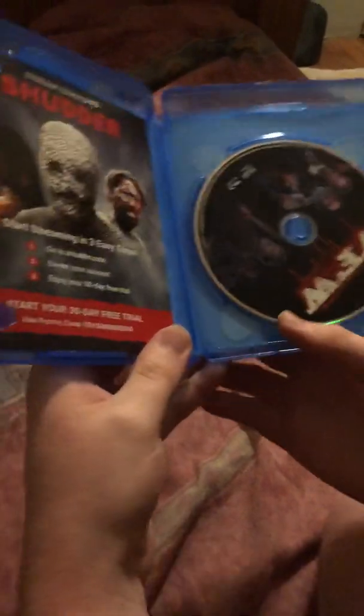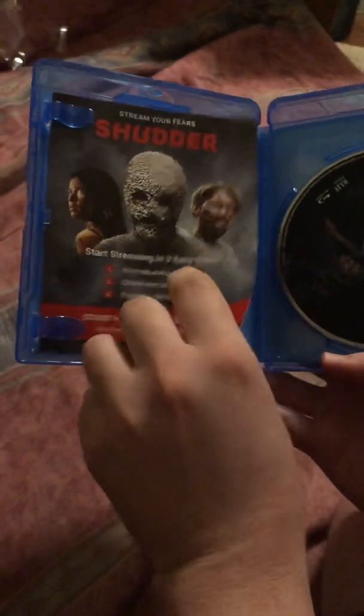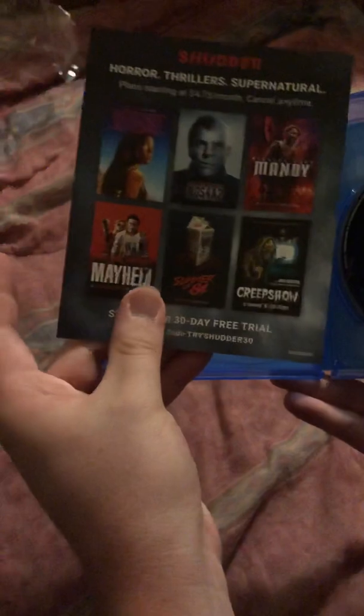But, alright, here we go. So here's the little start, like, stream your fears. I'll be trying this out, but here's the back of that. It shows some scary movies. Just put that here. Here's the case. There's the disc. VFW. Alright, we'll put this back in here. Close this up.